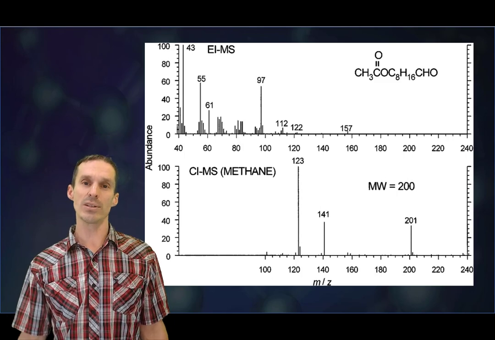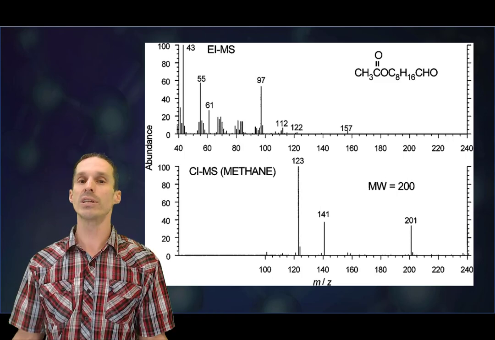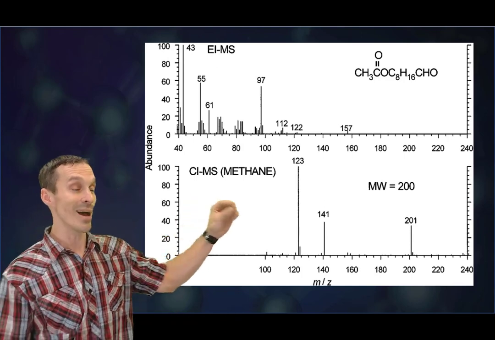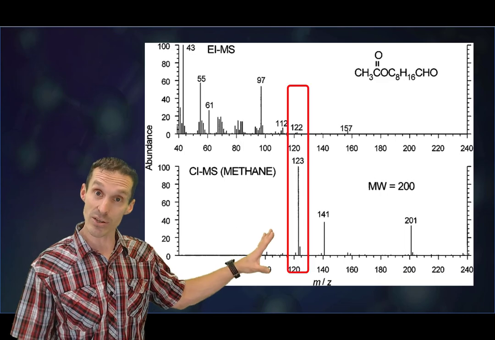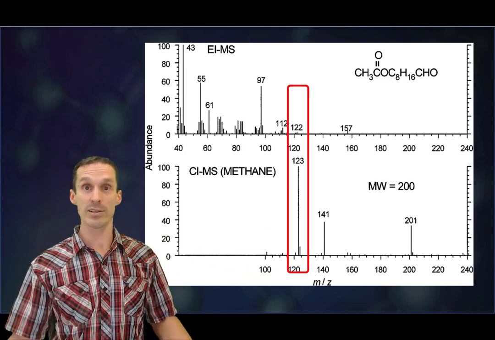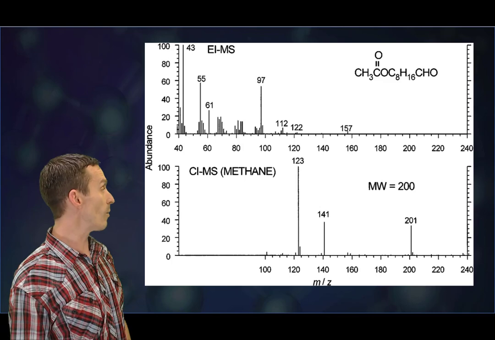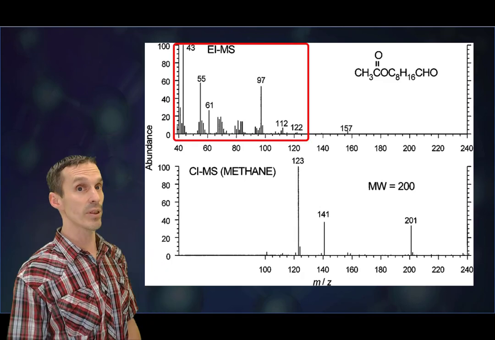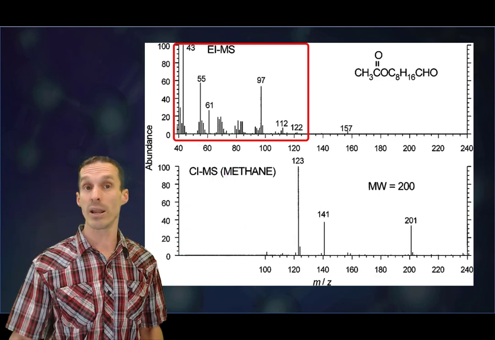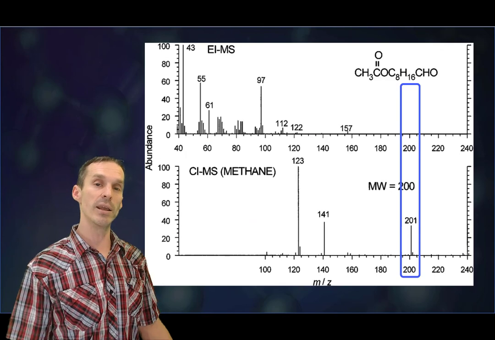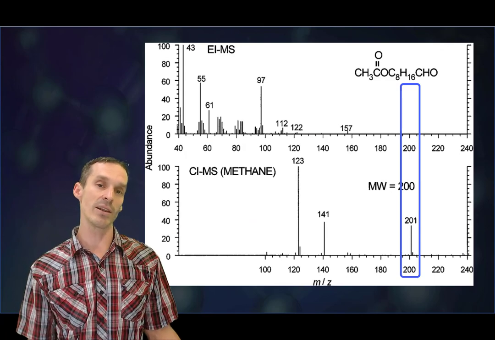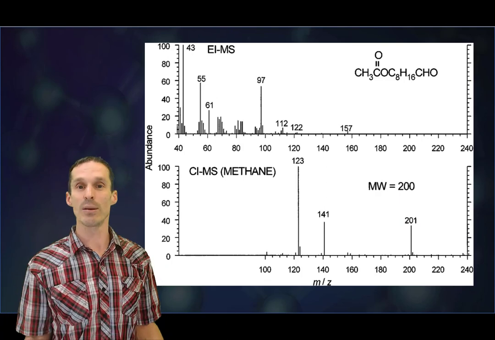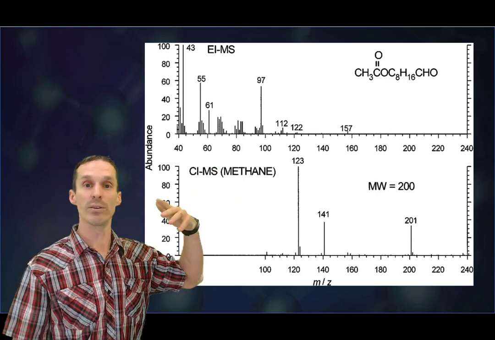What's the difference between EI and CI? Like I said, it comes down to how much energy is involved and how much fragmentation is formed. Yes, there is that extra mass. CI gives us M+H, whereas EI gives us M+ dot. So you're seeing this mass difference of one across the board. But the other thing you're noticing is that we generate more fragments with EI, so much so that we've lost the molecular ion. It's disappeared where we can see the molecular ion in CI. Sometimes there are advantages of CI over EI. The easiest thing is that they're literally the same source. You can just flip a switch and turn it from one to the other.